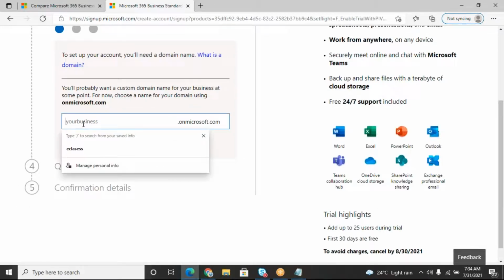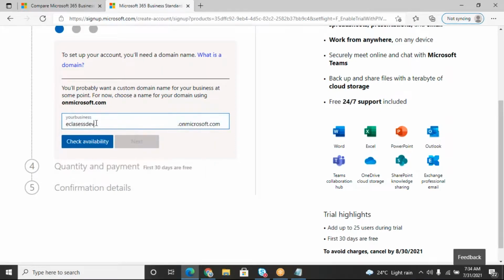Okay, so here you need to put your business name. My business name I'm going to put as e-classes dev. Then check availability, because if someone has already used this name, then you cannot use it.